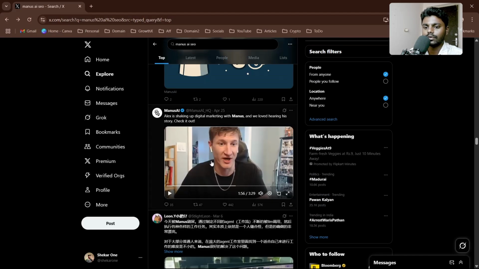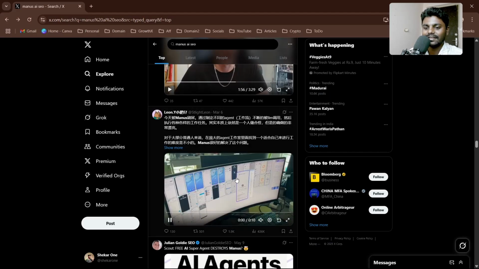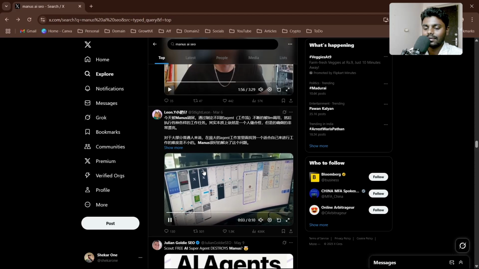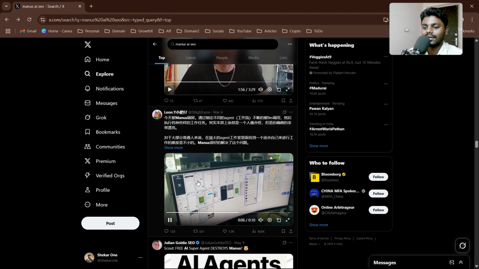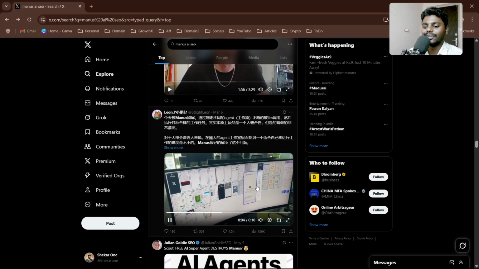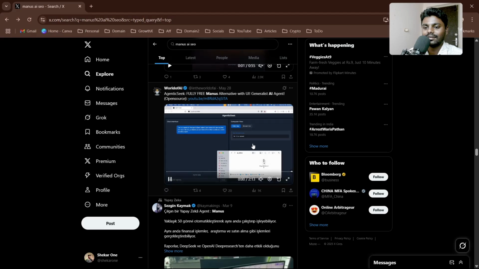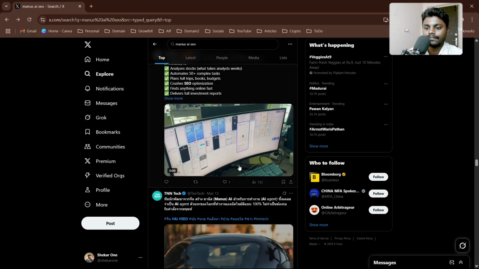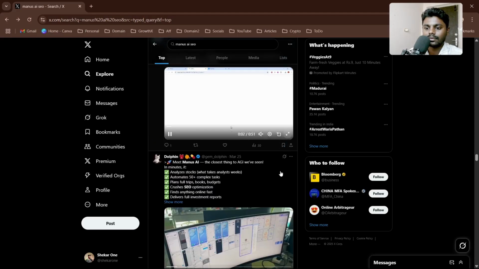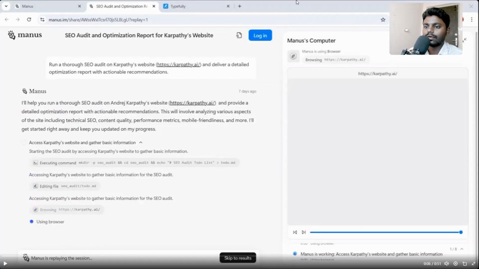Okay, this guy has done a great job. Now this is the Manus AI. Now imagine if any of the people, any of the insane people get this Manus AI Pro, and all they do is, you can doom scroll a lot from this fully framed Manus alternative with the UI. Now I don't want to look. So what is happening right here? So let me just take a look at this. Now we have seen this.